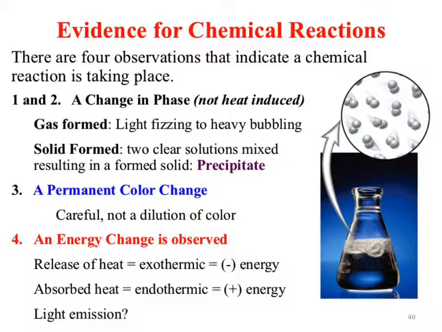Phase changes are awesome examples of it, going into the gas or forming solids. Okay, your textbook has those listed as two different things. It's a change in phase. So if you see a solid formed, it's most commonly referred to as formation of a precipitate. That's a red flag for a chemical reaction, assuming I didn't say put the liquid in the freezer, because now I'm supplying or removing the energy from it by putting it in the freezer. If the chemicals are mixed and a solid forms on their own, they've dealt with the energy, not me.